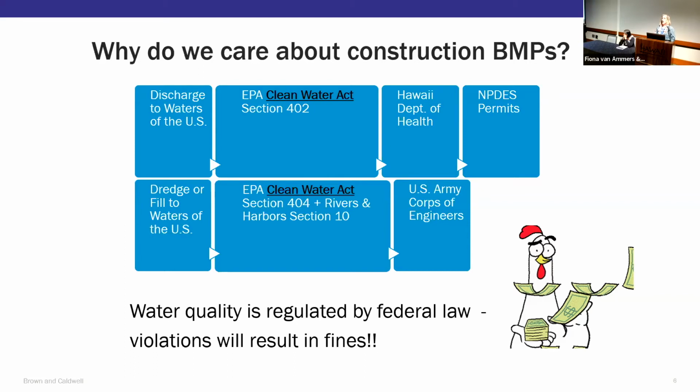The Department of Health, the Army Corps of Engineers, the counties, and the states have the authority to fine you. Jamie just did a presentation, and she mentioned that inadequate BMPs is the most common violation that she finds. And the fines can be up to $35,000 per day per violation.